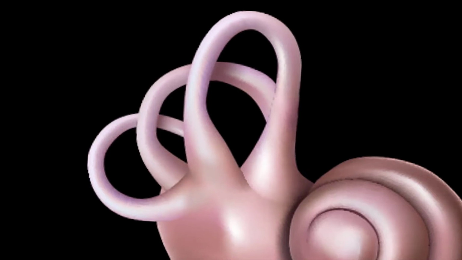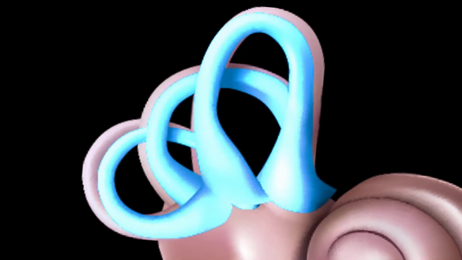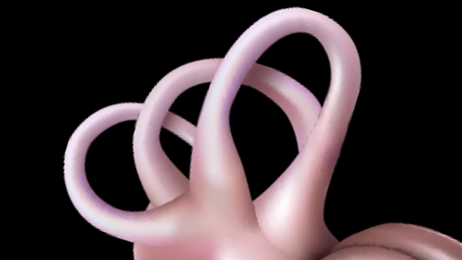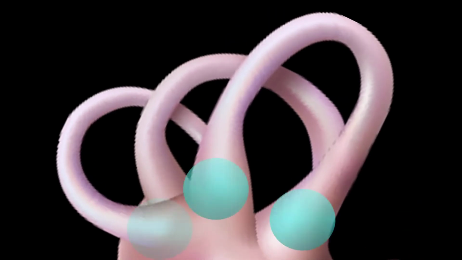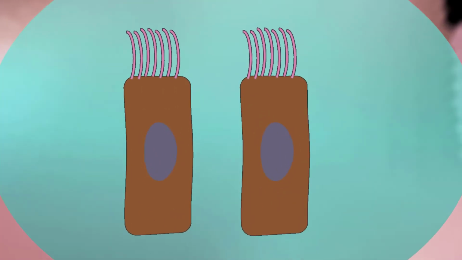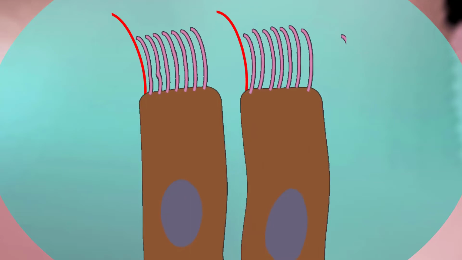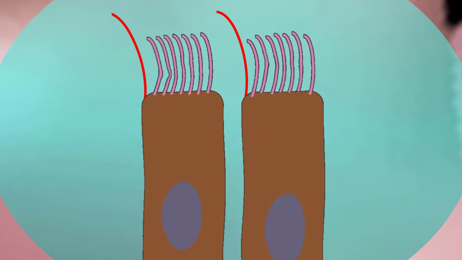Each semicircular canal surrounds a semicircular duct. The anterior, posterior, and lateral semicircular ducts are continuous with the utricle. Each duct contains an ampulla that contains hair cells in a region called the ampullary crest. Each hair cell in the vestibule has 80 to 100 stereocilia and a single kinocilium.